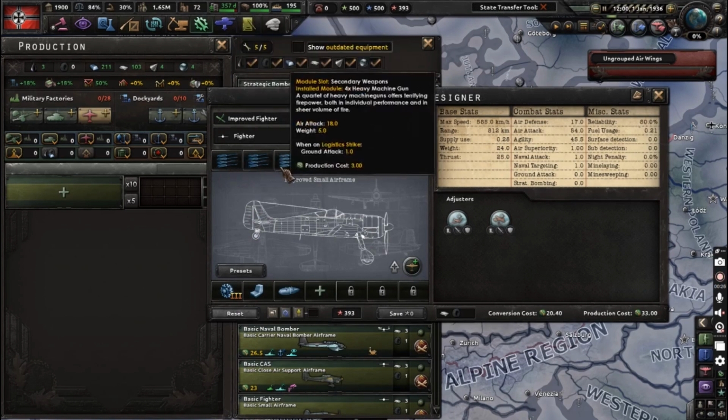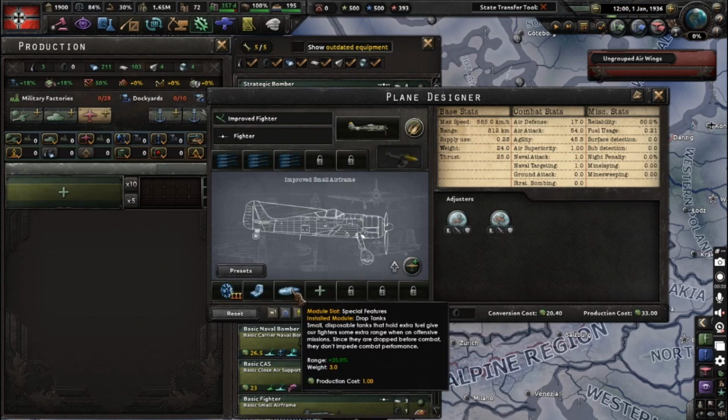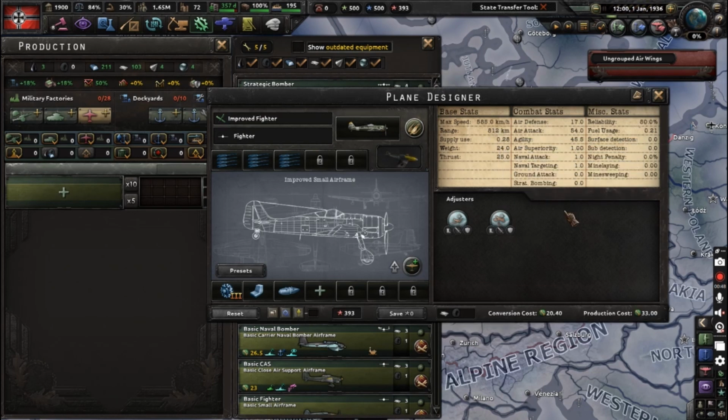It consists of 12 heavy machine guns in these slots, a level 3 engine, just one of them, self-sealing fuel tanks, and some drop tanks. This fighter provides a decent amount of air defense, quite a lot of air attack, quite a good amount of agility, and its range is a little bit limited, but it's not poor by any means. At 812 kilometers, you're going to be able to cover a decent amount of air zones. And of course, you should be building up airports as you are pushing deeper into enemy territory and the like. These get the job done.